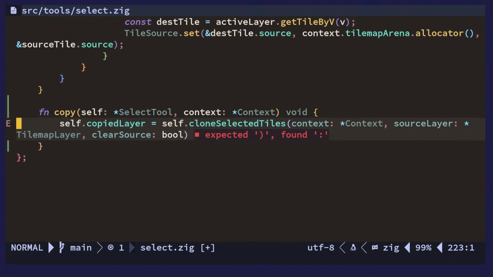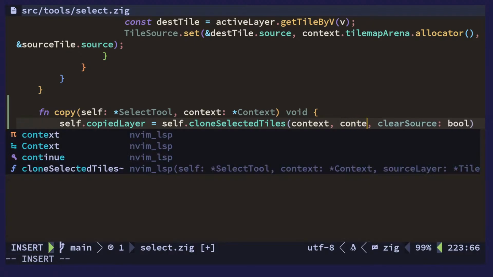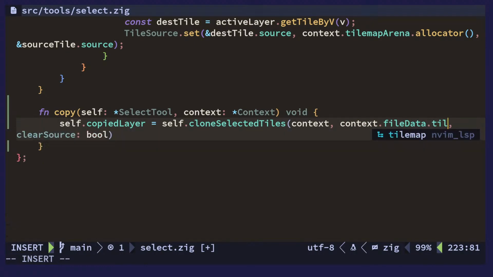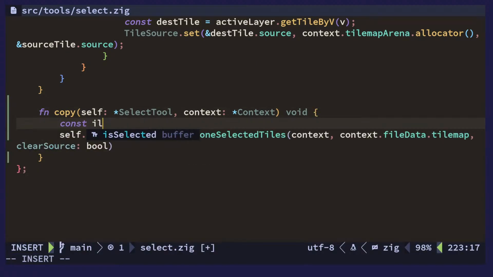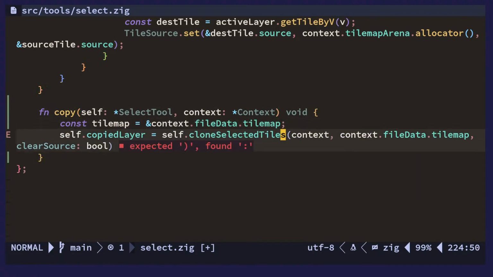Okay. Anyway, we are doing this, so we need the context. The source layer is going to be the context layer.